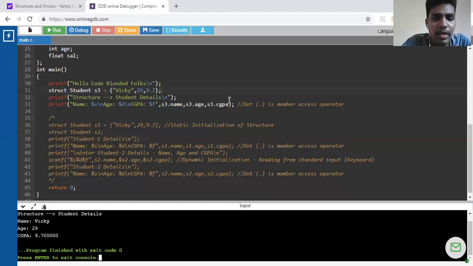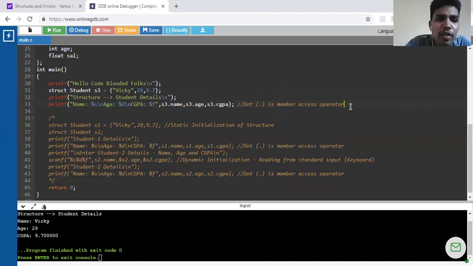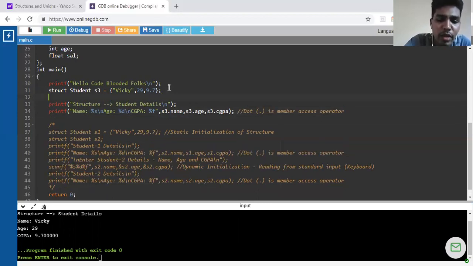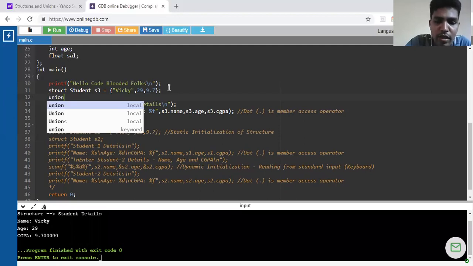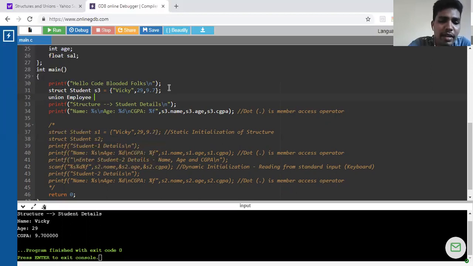Fine. Okay. So now this was on the structure. Let me go for a union now. Same way I'll declare a union. The name of the union is employee, and let me declare one variable for that union. It is u1.